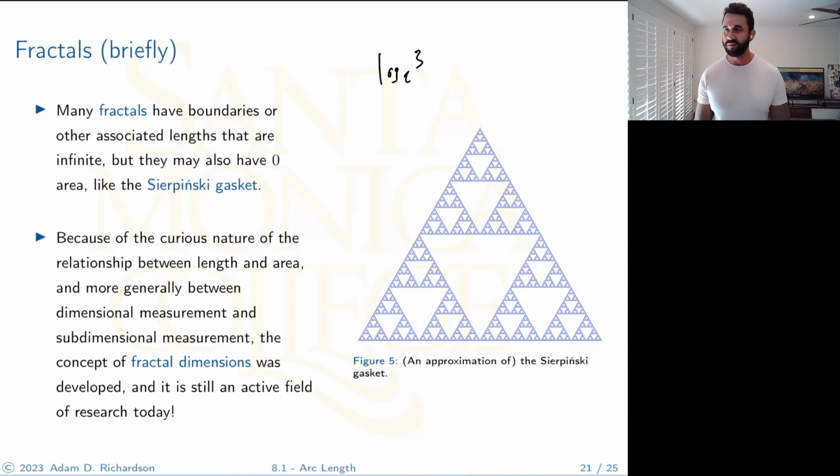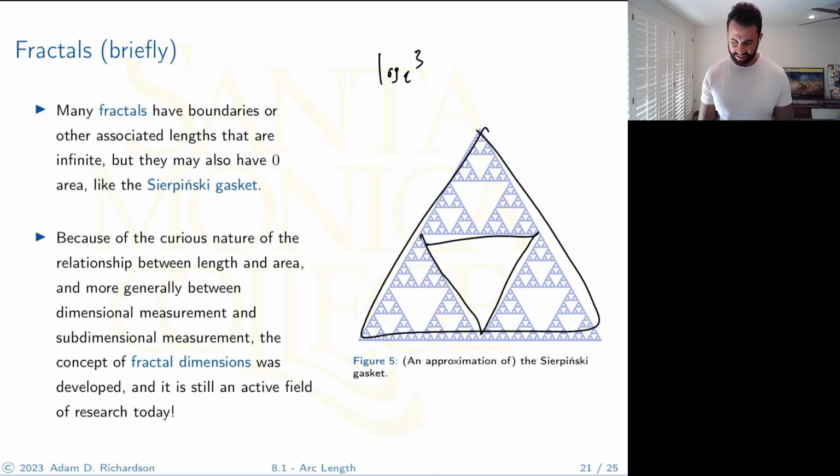The reason those numbers are coming out is because the scale is 2 and the number is 3. So the relationship of this triangle to the big triangle is that you shrink it by a factor of 2, and then there's 3 that are left over after that. So in this case, we would say that the dimension of this object is log base 2 of 3. Right. I think of the Cantor set all the time, which is log base 3 of 2. So I always mix them up. Anyway, more on that later.